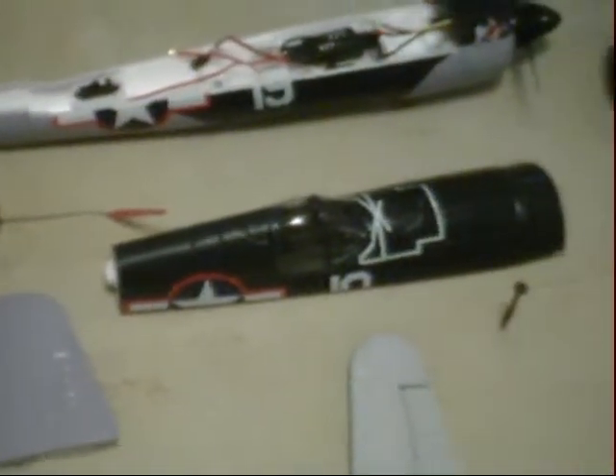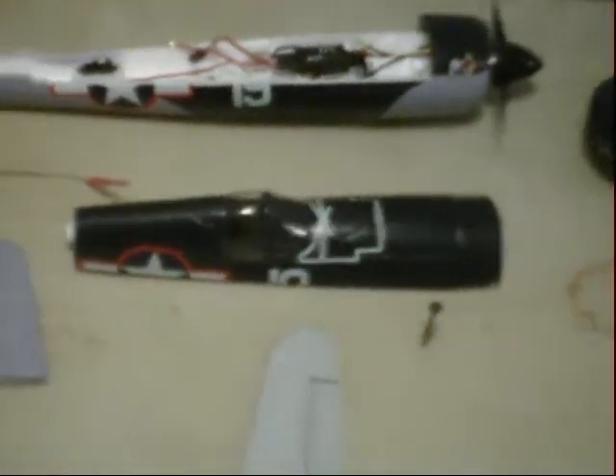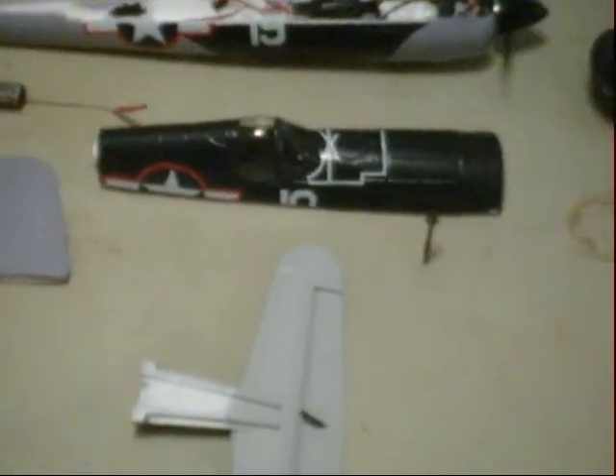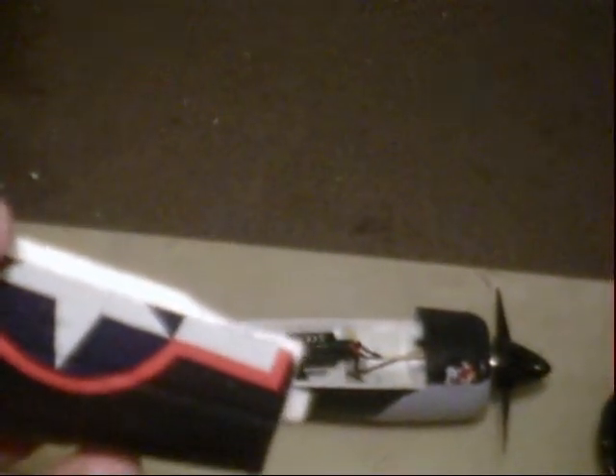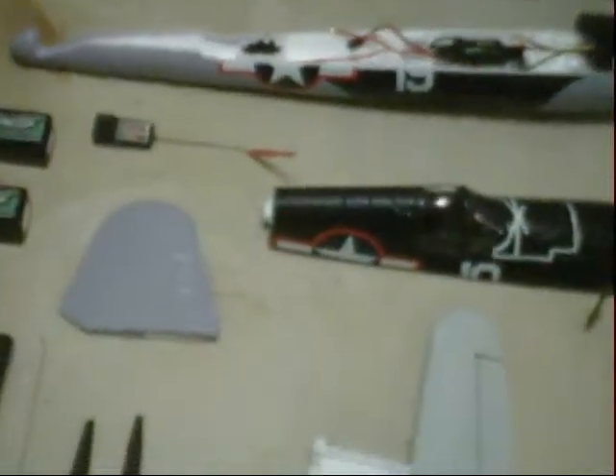Here we have the canopy. You will see on the boards and everything that the canopy has been complained about a lot — it doesn't quite fit, and they're right about that. On the bottom side, you'll see I trimmed a little bit out because there are spots where it hits. There are two magnets in here and they're nice and strong. There's a little spot that doesn't quite fit the trim, so I trimmed that out a little bit.